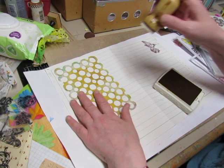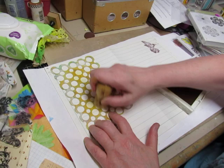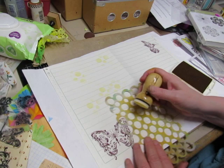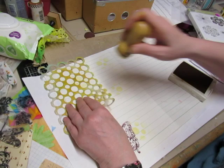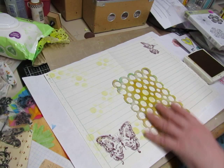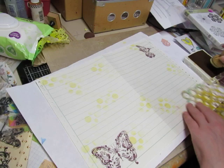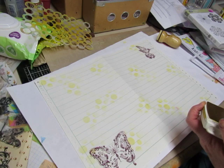This is the handle that Clint Ratcliffe makes. That's Shel Ratcliffe's husband, and she's Shel Ratcliffe the Ramblin' Crafter on YouTube. But he makes these handles and sells them, and they sent me one in a Happy Mail. So thank you, Clint. I'm using your handle today. Okay, I think that page is done.